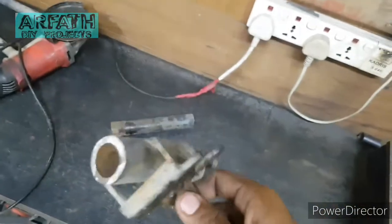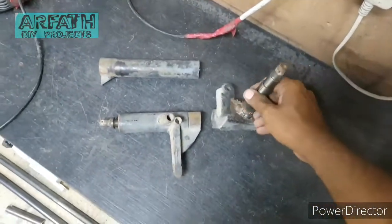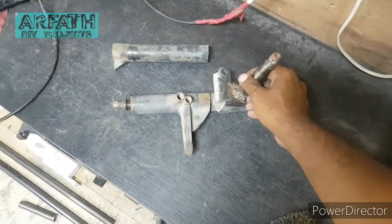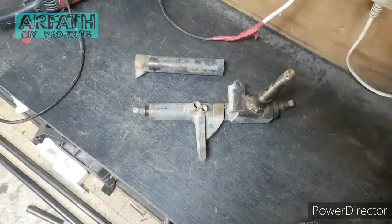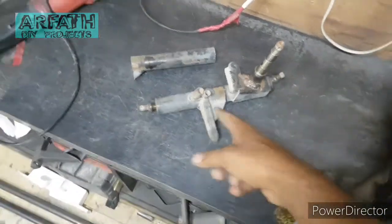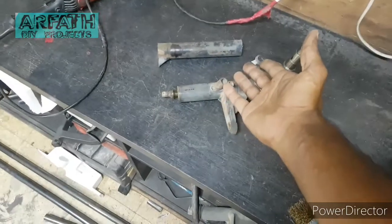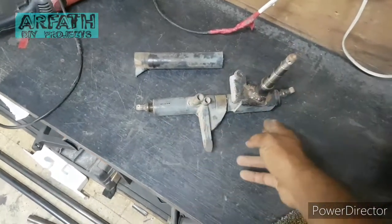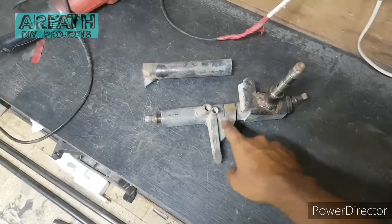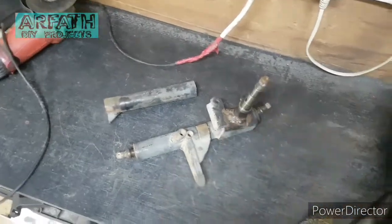So then the next step will be to join this thing up like this. So it's going to look like this. I want to make it shorter, that's why. So I took nearly 20 centimeters out of these things. So let's just weld up this, and then we'll weld up the pipe together.